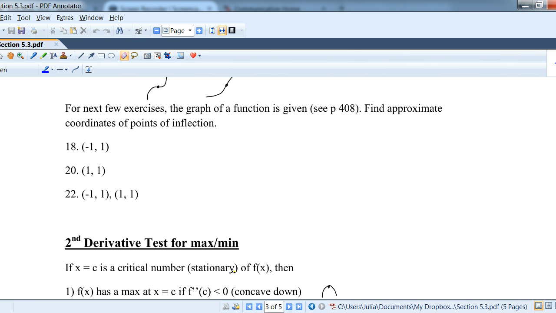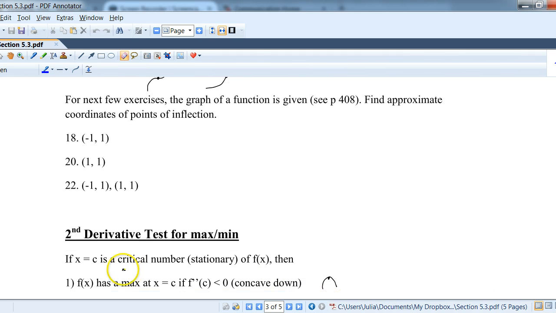So the first derivative test is definitely very important for us, even though it's a little bit longer. But remember, in a lot of applications in the previous section, a lot of the points were stationary. So this is another quick way to check them very quickly. So if we have this critical point, and if we plug it into the second derivative, if we get negative, what does that mean? It means the function's concave down.